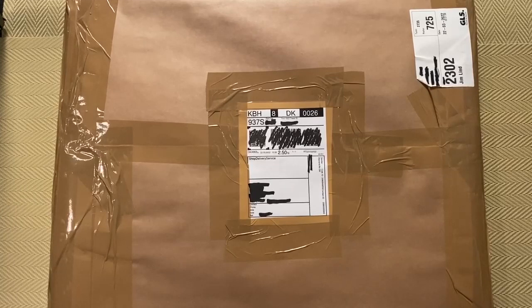Today I am unboxing a diamond painting kit where the canvas is actually already framed before you open the box. And this is from Diamond Art DK. So this is something different for me.